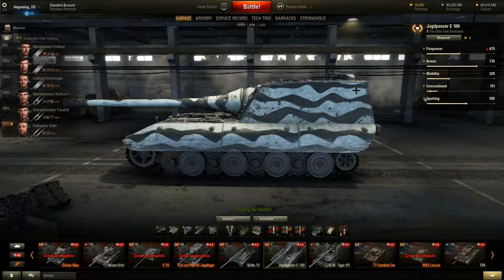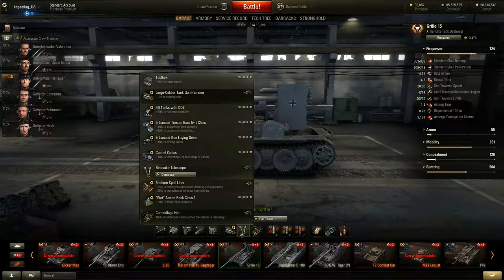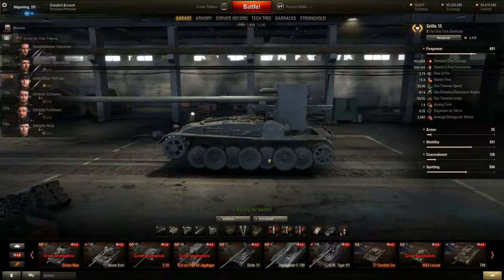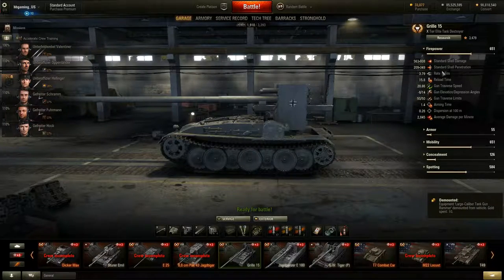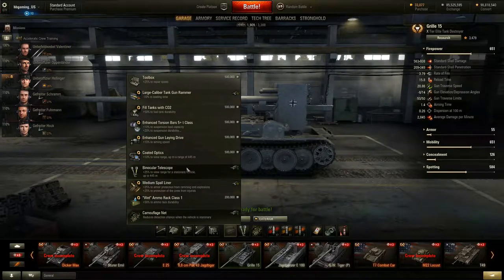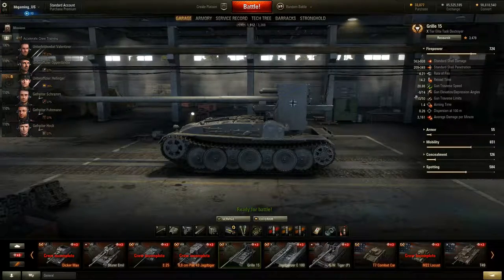So the other thing is when you have, let's say, here, we're on the Grill. Let me demount the large tank gun rammer here. As you can see, rate of fire 3.79, reload speed 15.8. If I put it back on, 4.21, 14.2. So it's real time.